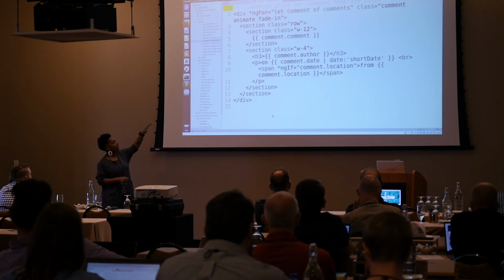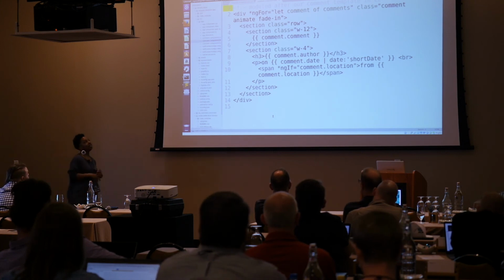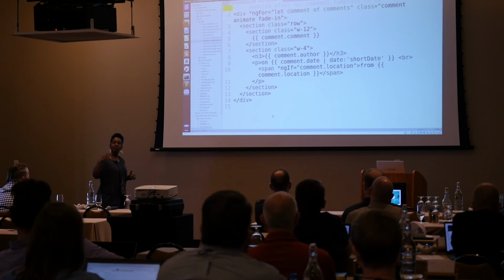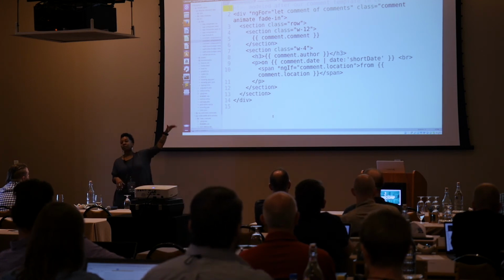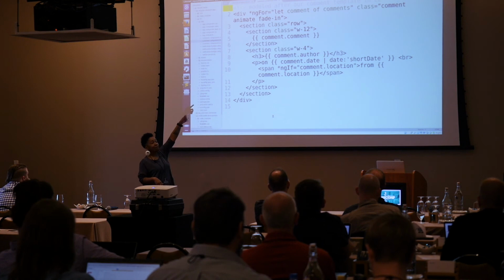So at the top, I have an ngFor. It's an Angular directive. Directives are ways that we can augment our HTML to make things happen on the DOM in the Angular way. So ngFor is just a loop. It's going to loop over the comments that we have, the comments that come in from that Node service, and then it's going to display them in the same way or similar to how ExpressionEngine would display them. So we see ngFor equal to let. Let is the same as var. I mean, it's not the same, but you can think of it that way.